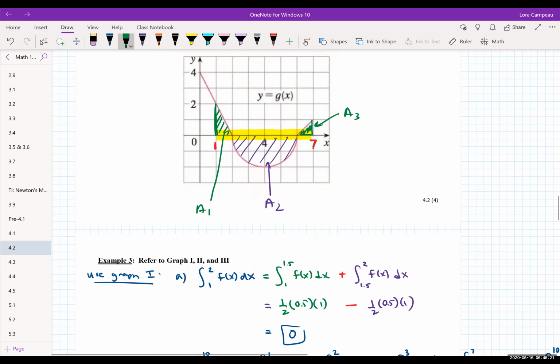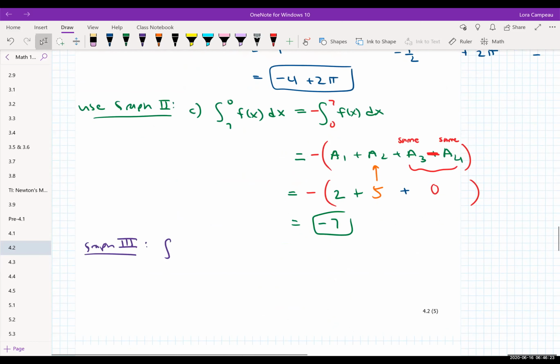And actually, I want to make it more interesting for you guys. So I'm going to go from 1 to 7. Let's throw a constant in there as well. So look at g of x. And what does that constant really do? All we're allowed to do is say, hey, let's just pull it outside. Let's not have it affect anything. It's a constant times a function. So now what that gives us is 3.